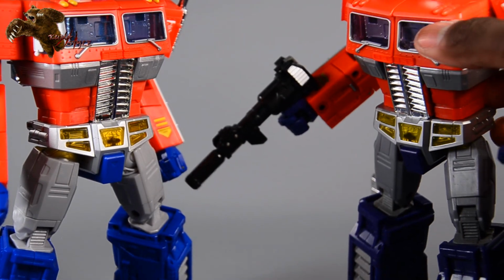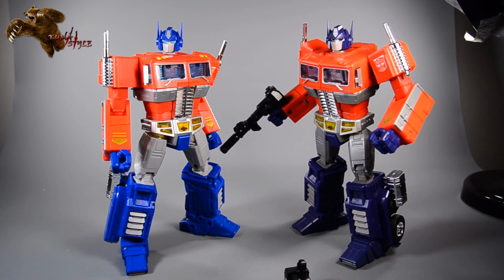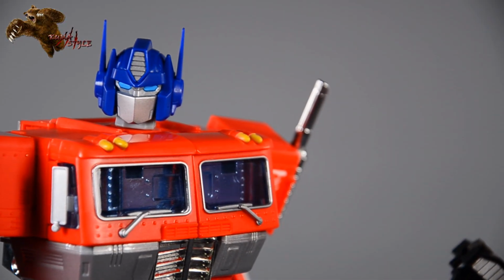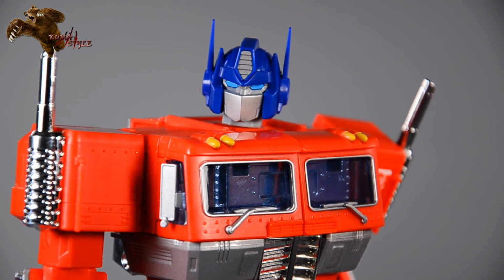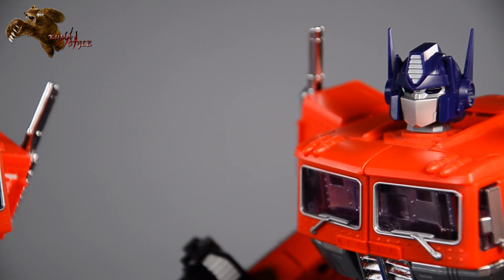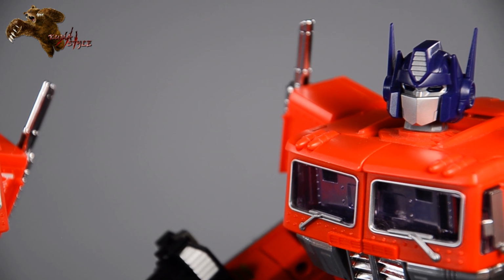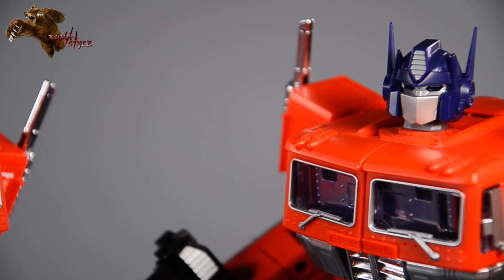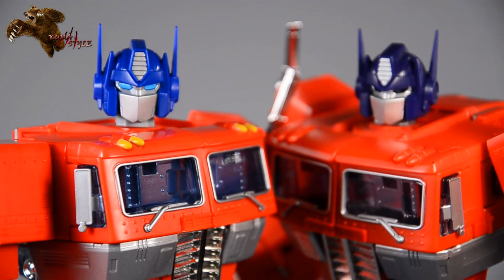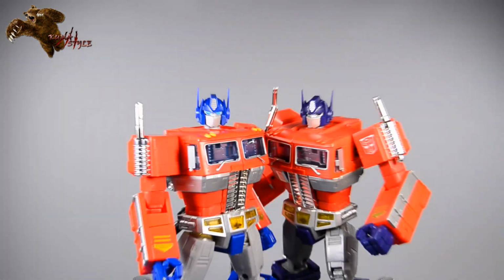But yeah, that's, like I said, what you see is what you get. Okay, and I just wanted to compare both of them. Oh, and one that is pretty big is the eyes. The eyes on the Hasbro version do have the blue paint, whereas the eyes on the Takara version are the dark clear blue. And there isn't any light piping, so unfortunately it constantly looks like he's dead or asleep. I do much prefer, let me see if I can get him face by face, the blue eyes on the Hasbro version. Alright, and that's about it for the robot mode comparisons.